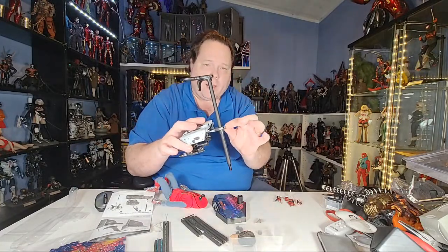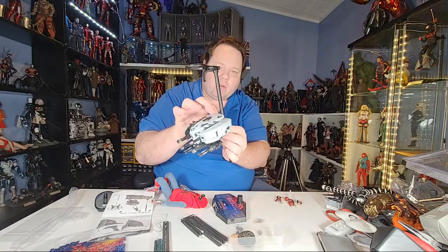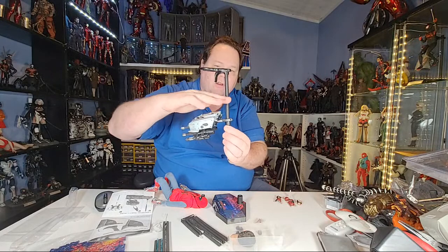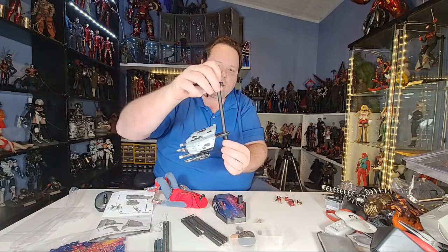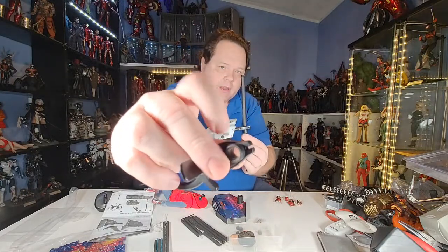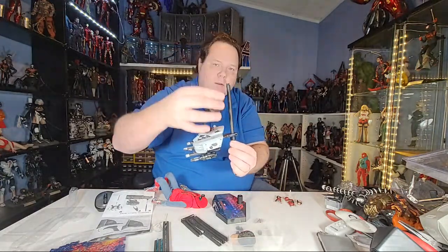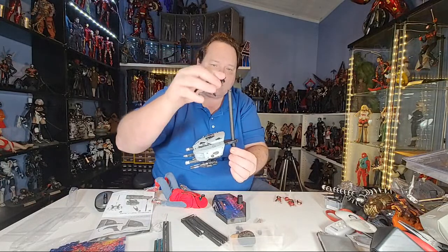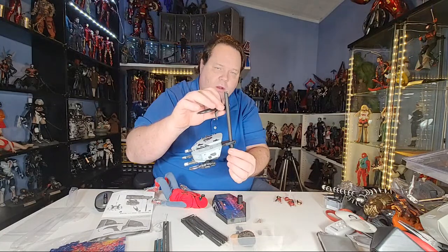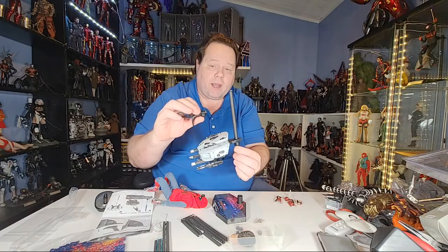But what I don't like about these is no matter what, you can't 100% lock them in forever. Sure, friction and the downward force as it angles into it are going to keep it from sliding down this rubber, and this rubber here. This is a little rubber piece that they put onto the hard plastic. It is going to work in conjunction with each other as the weight pushes down. It's going to keep it from sliding down, but in all truthfulness, it will eventually, over time, slide down. You cannot get it tight enough to keep that from ever sliding all the way down. It doesn't lock it in place.